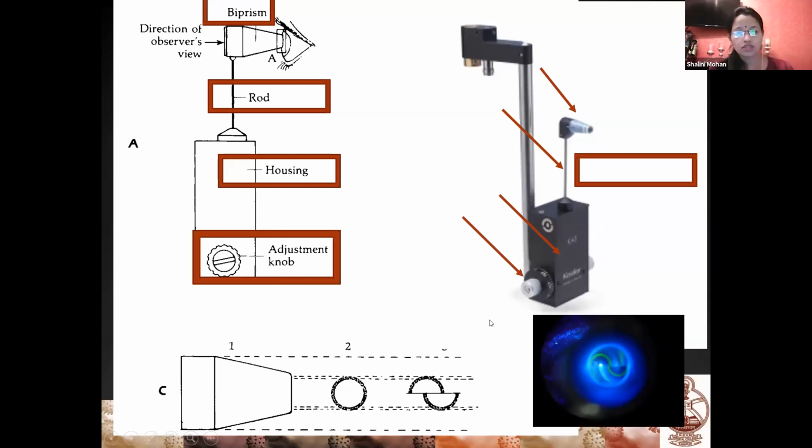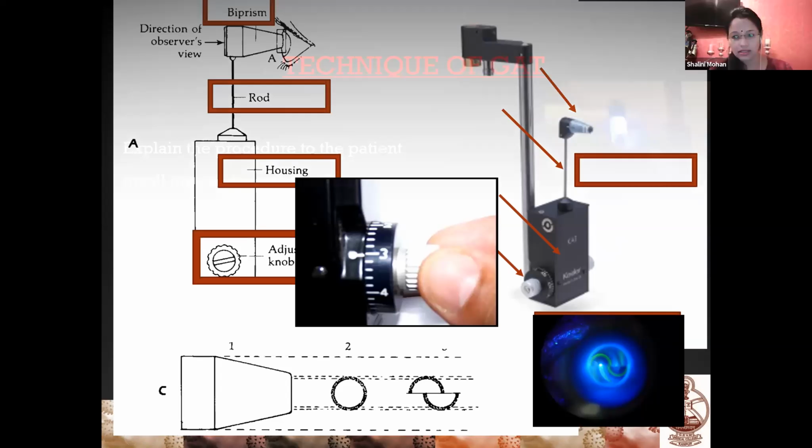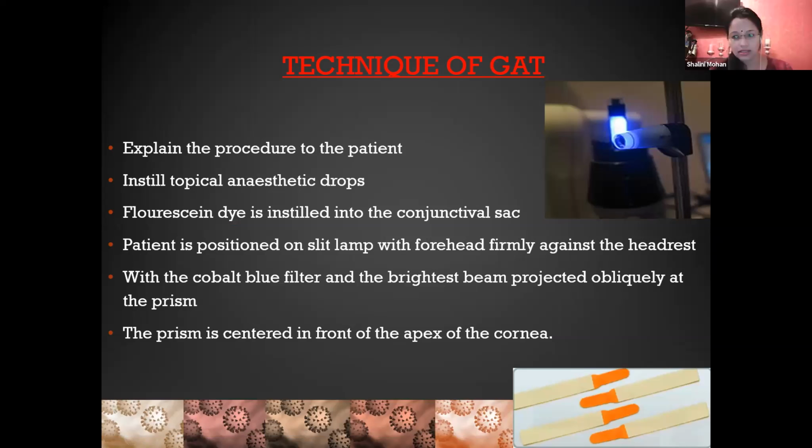Now this is the adjustment rod, and here at the base of this adjustment rod, you can see the measuring scale. This is the knob which is rotated so that both of these semicircles can be seen. Each of the semicircles meet at a point, and that point is read on this measuring scale and multiplied by 10 to give you the reading of intraocular pressure. So we will be seeing a video also.